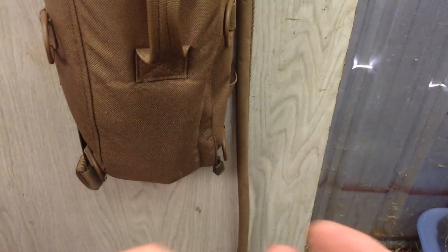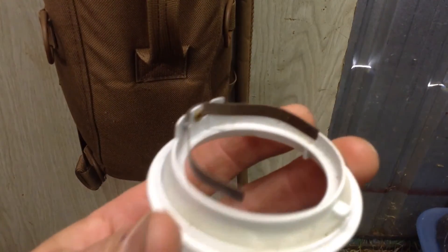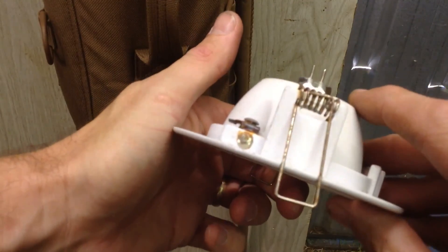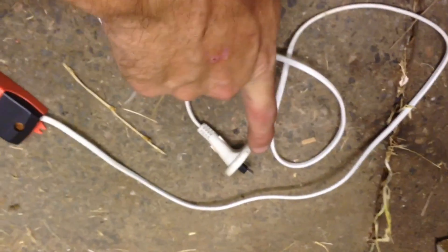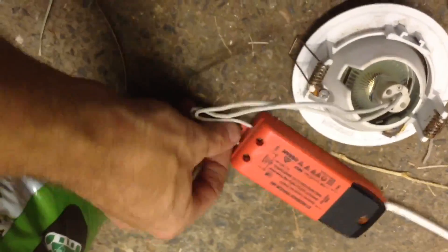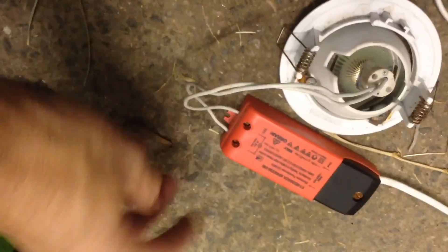You may have seen these in houses. Most of the time I just have it straight. The transformer goes from 240 volts to 12 volts, and it has the mains power cord. This is an Australian one. When you get the gimbal kit, it has a little lead which plugs onto the back of the light — it just plugs straight on. So that's the 12-volt downlight. The two low-voltage wires are not polarity-conscious, so they can go either way.